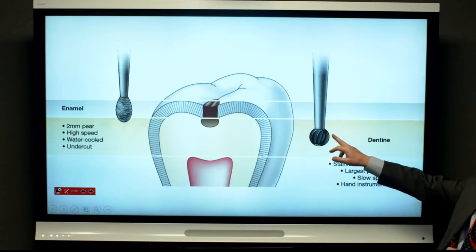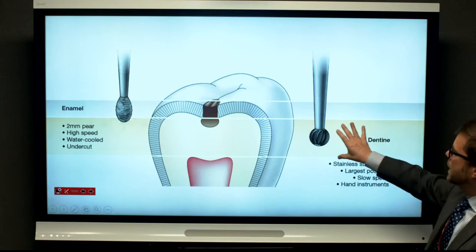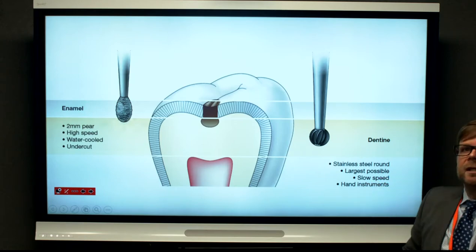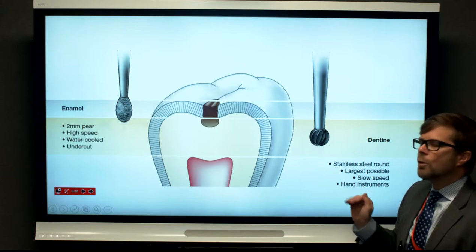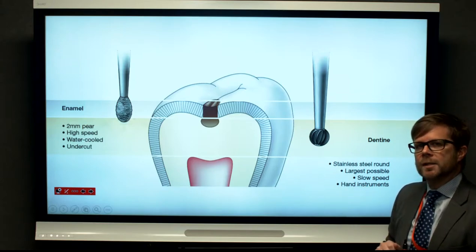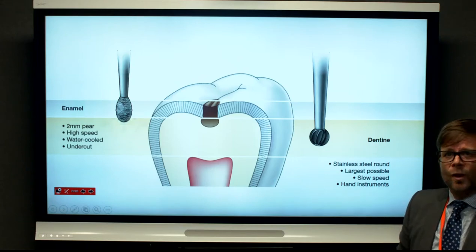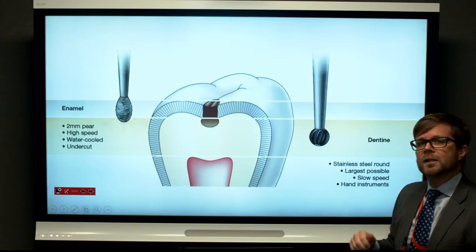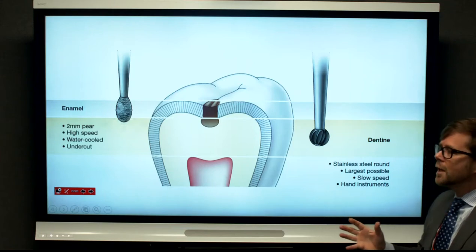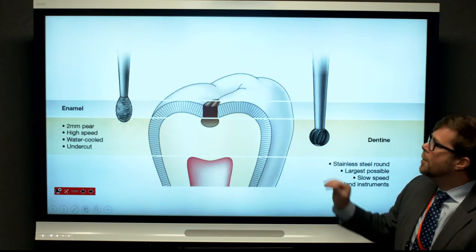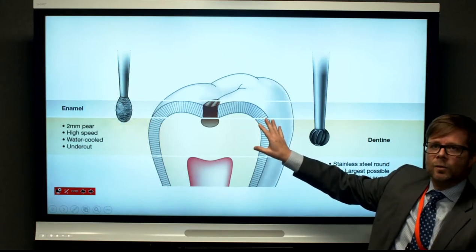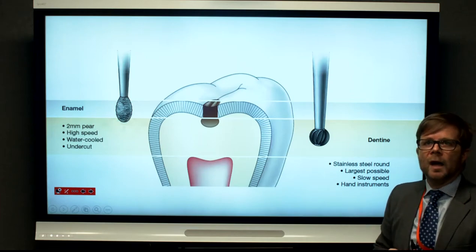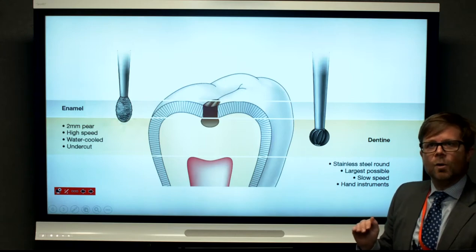Here you can see a round shaped burr, very clearly being indicated for use in dentine. Remember, dentine is not as hard as enamel, so it doesn't require a high speed handpiece to cut through unless it's sound. And if it's sound, why are we removing it in relation to caries? In the management of a caries lesion, the only areas of dentine that we should be removing are necrotic areas, and they are soft so they don't require a high speed handpiece.